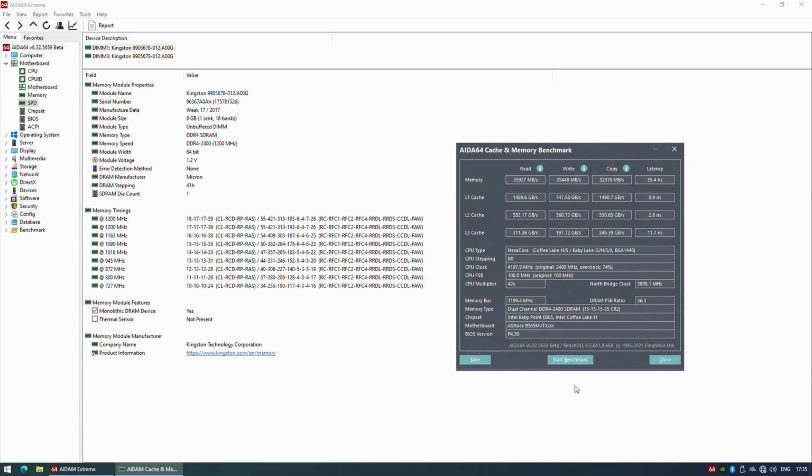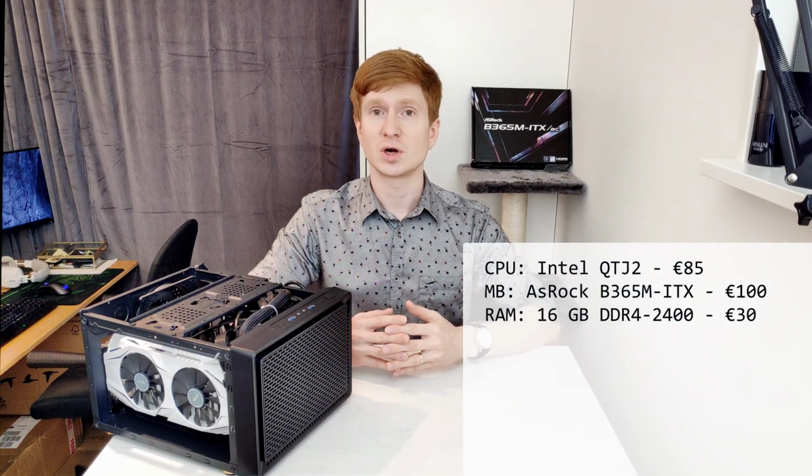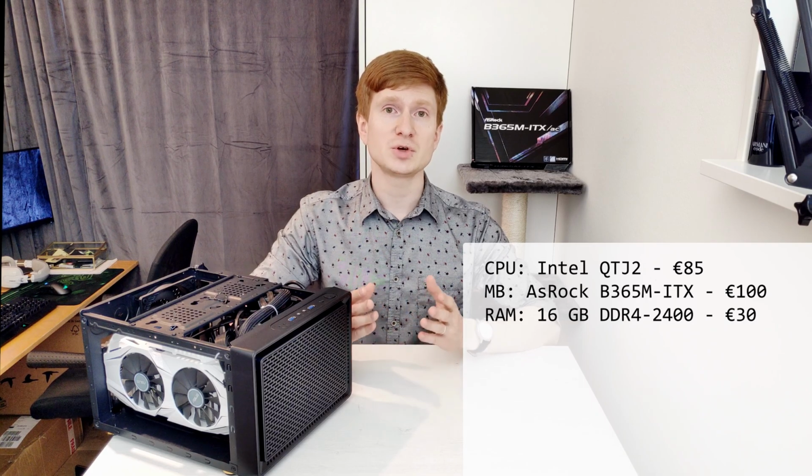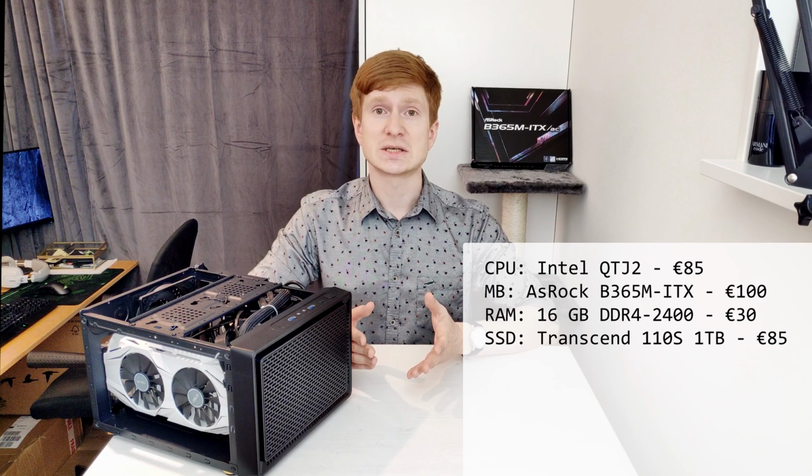16 gigs will be enough for gaming for the next 2-3 years, and DDR4-2400 is not such a big problem if you have limited graphics card capabilities. Then I also need an SSD.